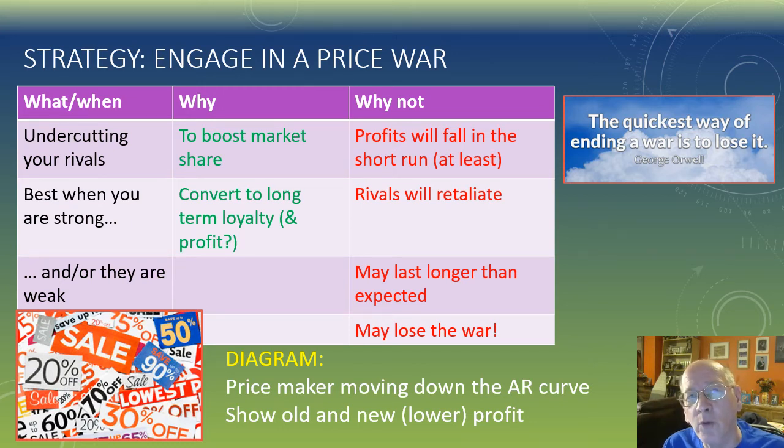And of course, a price war, which you hope to be a short, sharp thing, might turn out to be a long, drawn-out affair. World War I was supposed to be, quote, over by Christmas. It actually lasted 4 years. And of course, you might lose the war. Hitler started World War II. He didn't turn out on the winning side.